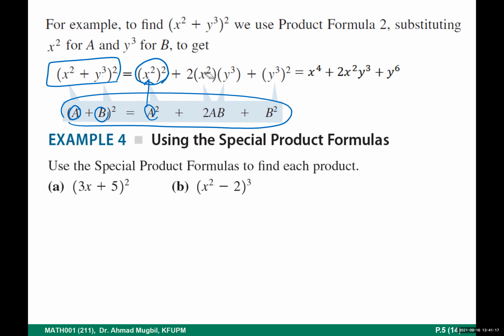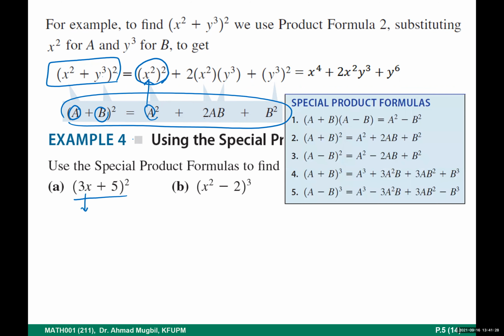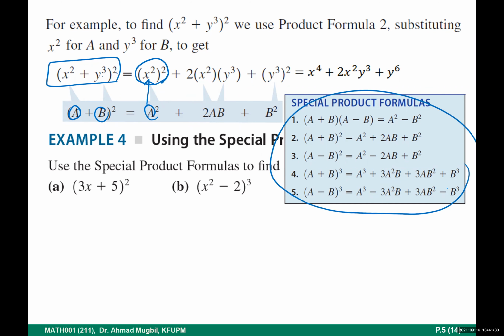Now, I need someone, ya shabab, to help me expand the first one here. What will this be? 9x to the power 2. It is just the same formula. Which formula of these, of course? These are your tools that you will use to solve problems. You can think about them like keys. Each one of them will open one lock, will solve one problem, will open one door. If you are not using the right key with the right door, it will not be opened. It will not be solved. So now, which one can you use here?